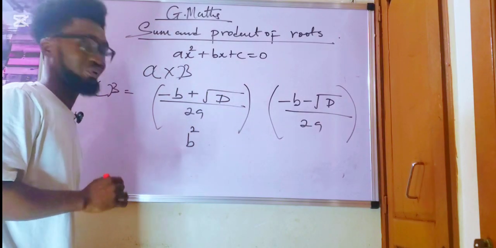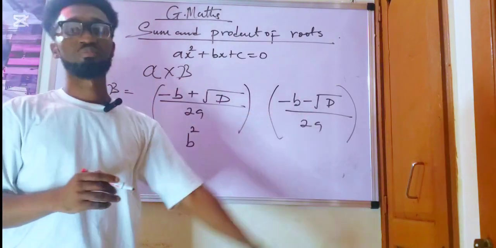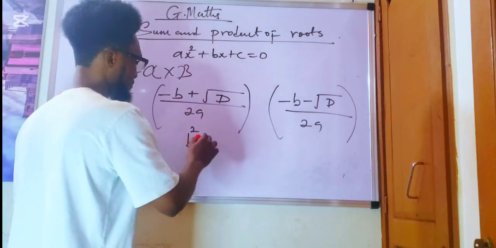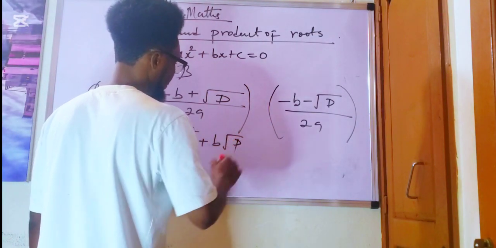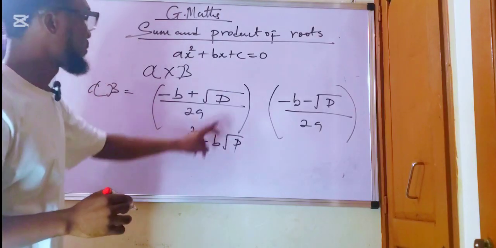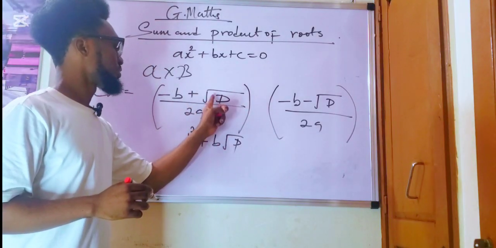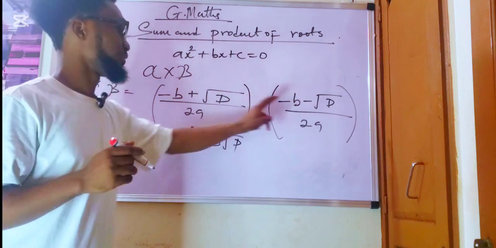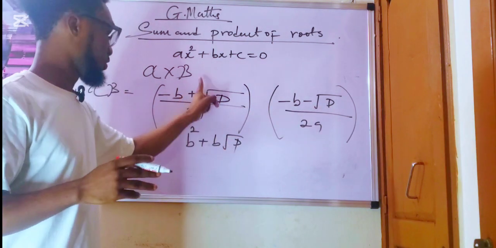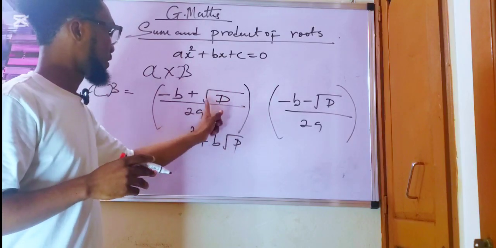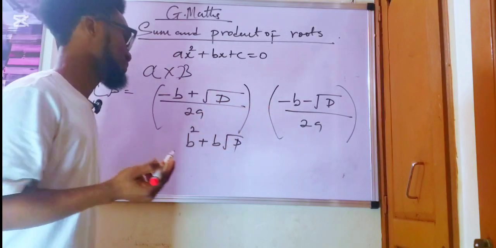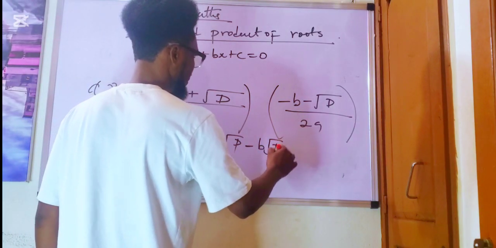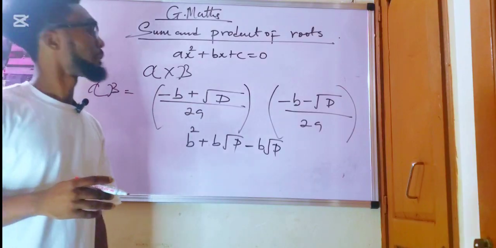Are we good? Okay. So now minus b times minus square root of d will give you plus b square root of d. So we have plus b square root of what? D. Right? Good. Now what about this? We'll have square root of d. Remember, the first thing we did is to use this minus b to multiply this, and also to use minus b to multiply this. So we are done with minus b. We consider the square root of d. So using this square root of d to multiply minus b, of course we have minus b square root of what? D. Are we good? All right.